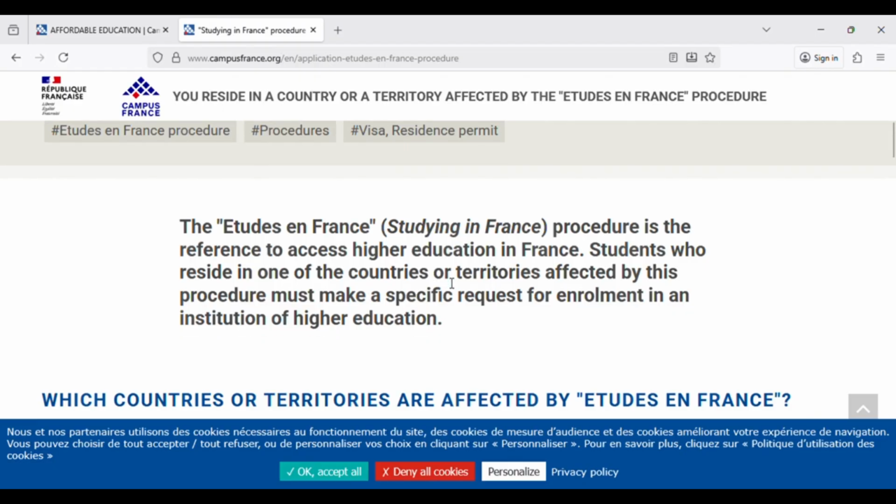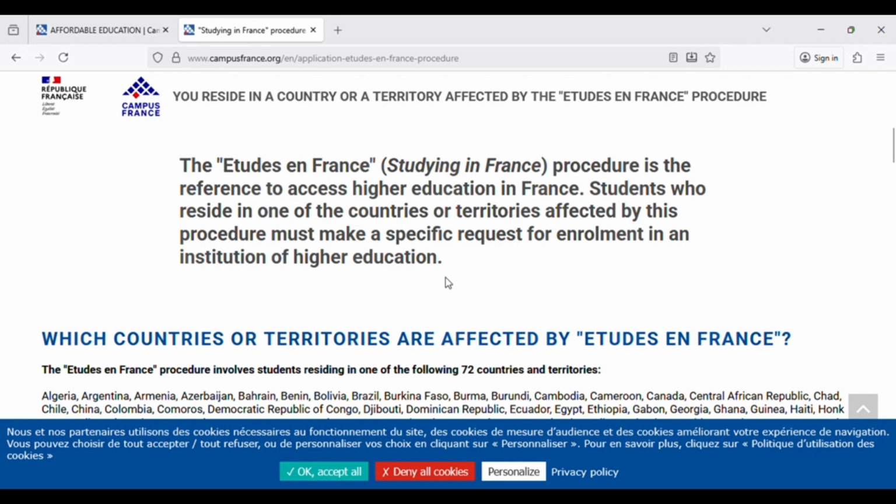Instead of applying separately from each university, the EEF platform allows you to create a single file with your personal and academic information, apply to multiple universities and programs through one account, track the progress of your applications, and later on, use the same account to prepare for your visa application.